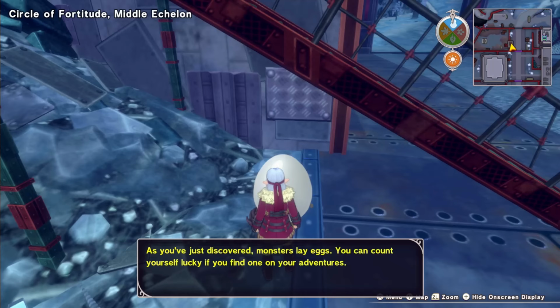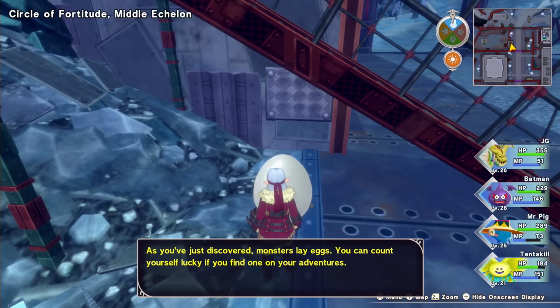As you've just discovered, monsters lay eggs. You can count yourself lucky if you find one on your adventures. They sometimes contain a rare monster, so if you do find an egg, be sure to check it out.